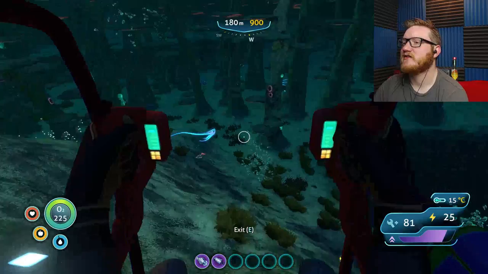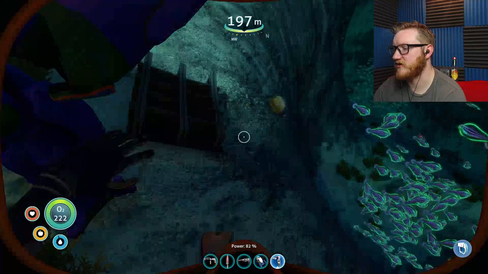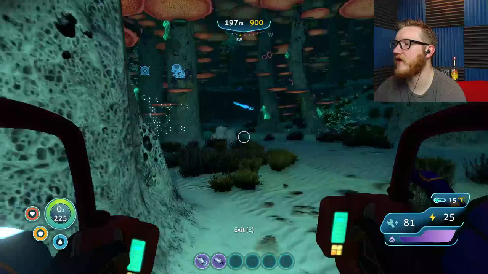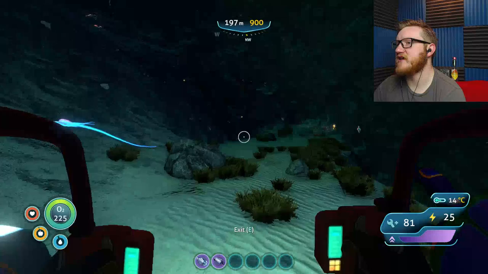Okay. Cyclops hull fragment. I think that was one of the things I did. I think I had the hull. I think I was looking for the bridge. Oh, no, I didn't have the hull either. Okay. Well, I guess I'll be looking around here for more hull fragments. Maybe I'll find the bridge while I'm over here, too. So, that's helpful. Guess this area is not totally useless.